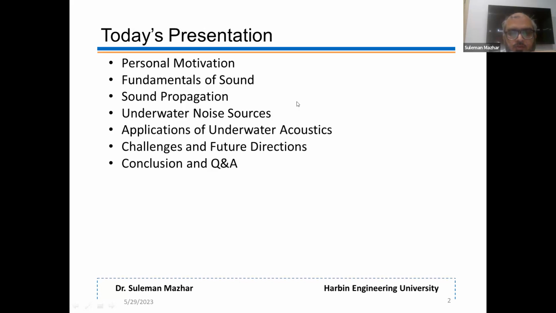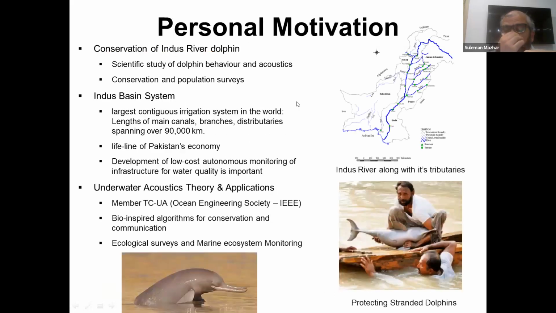So, talking about my personal motivation, as I'm from Pakistan, there are two very interesting and remarkable things that relate to underwater acoustics. One is the endangered river dolphin, which is famously known as the Indus River dolphin or Platanista minor. We are working on the conservation of the Indus River dolphin through scientific study of dolphin behavior and acoustics. It also involves conservation efforts and population surveys. As you can see on the right bottom, there is a person with a dolphin in the hands.